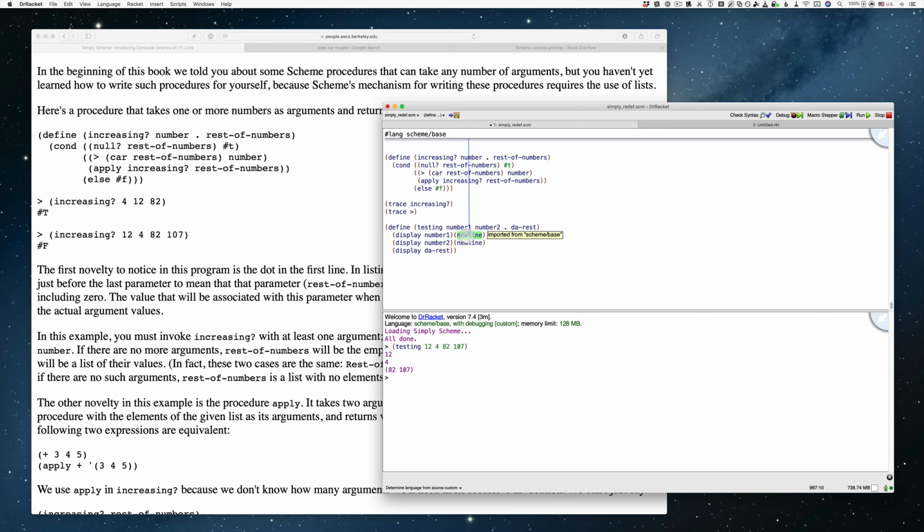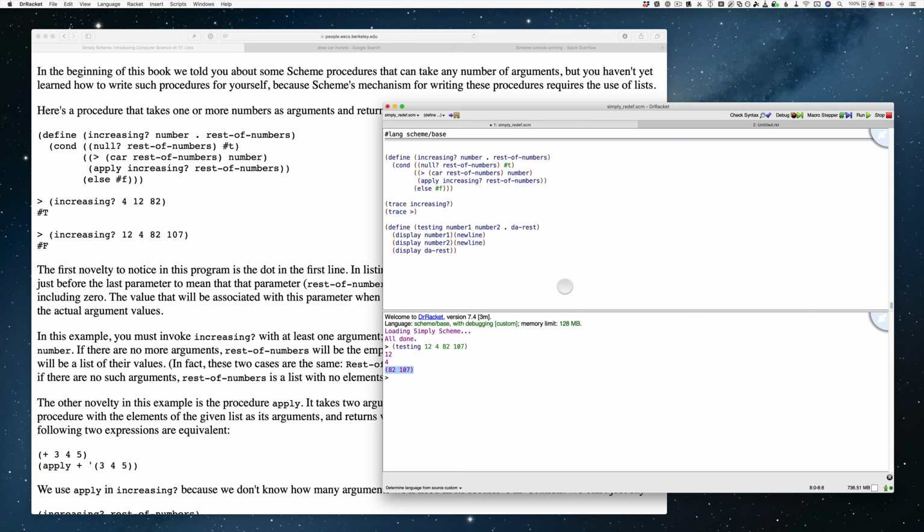I just displayed number 1 and number 2 on their own lines, and the rest on another line. You can see this 12 got peeled off as number 1, 4 got peeled off as number 2, and the rest of the list got put on its own line as a list.